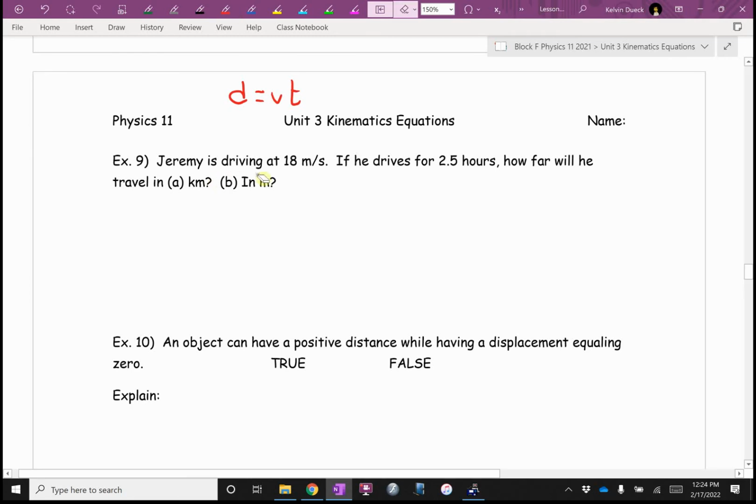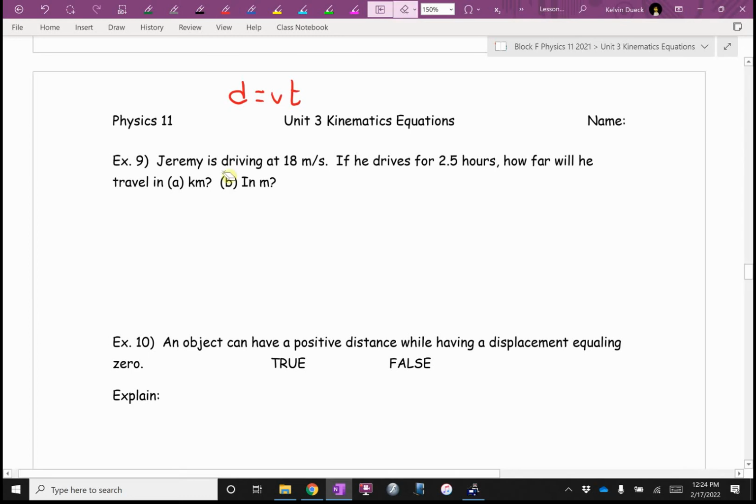It says Jeremy is driving. Oh, last day we also introduced you to your first physics word problems, but they're not like the math word problems, which are terrible. What I said to you, Zaina, was when you give me a word problem, the first thing I always ask is, hey, what are they asking me to find? And I'll often write that down with a little question mark next to it because I've written something down, I feel better, I'm more relaxed, and it helps me focus.